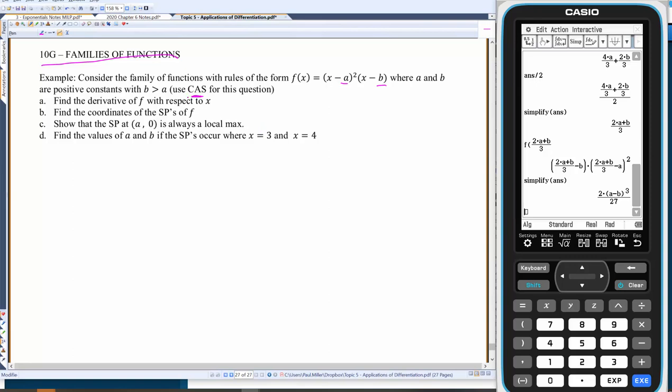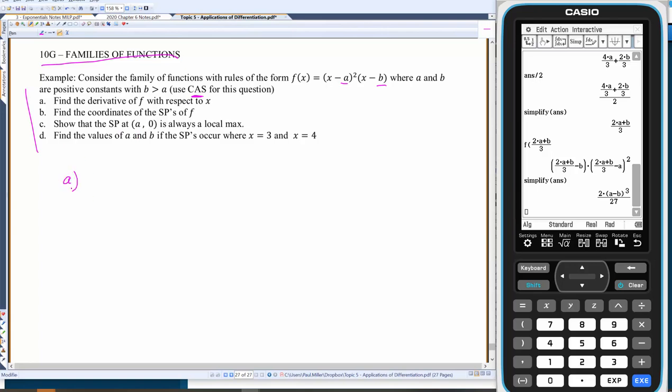It doesn't specifically say it, but I'm going to use CAS for this question, only because I really want to understand what's going on, and I don't want you guys getting caught up in the algebra, which can be a little bit tricky. I'm going to do this example, plus I've got another example from Ms. Cowan that is also a very good problem. So we'll do two problems for this one. There's only one in your notes, and I'll get you to add the second one in.